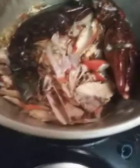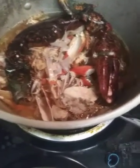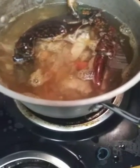And what I'm going to do now, I've got my water that I'm going to pour in here. You want to start off with 32 ounces of water. And then, of course, we're going to need more water, so I'm going to get more water and pour it in there. You want to pour some more water in there, so now that's 64 ounces. And I'm going to take another half. What I do to measure mine, I use a mason jar. I'm going to show you that in just a second so you'll know what to do.